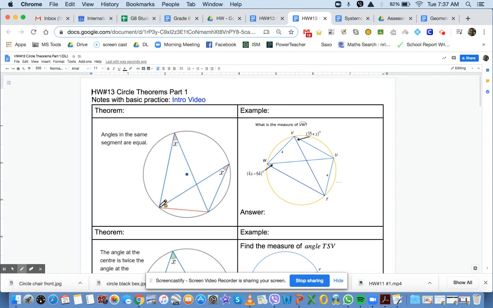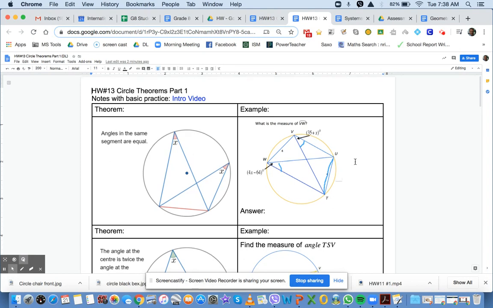Also, if the chords from the same circle have the same length, so if there's another chord somewhere else that has the same length, that is congruent to this chord here, it will also have the same angles on this arc. Okay, so here we have a case where we've got this chord here, and then we've got these two angles coming from that chord that are on the arc. Those must be congruent, so we're going to use those principles to solve that problem.